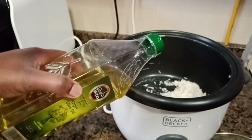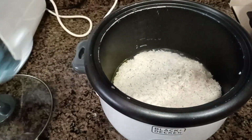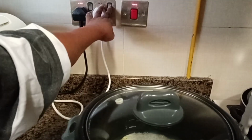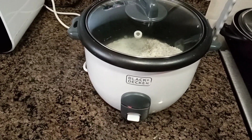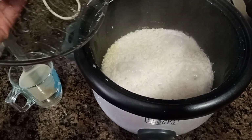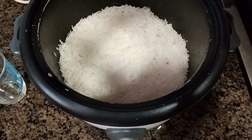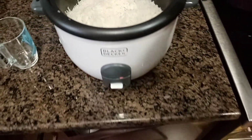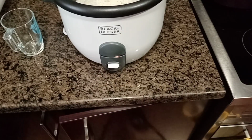Then you will have to cook our rice. We boil it, and I'm using a machine. I put only water and salt and olive oil. Now we are cooking it. See how it is going. It is going very nicely. And now we are done with our rice. Done. Our rice is ready.